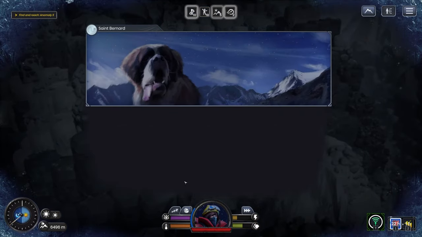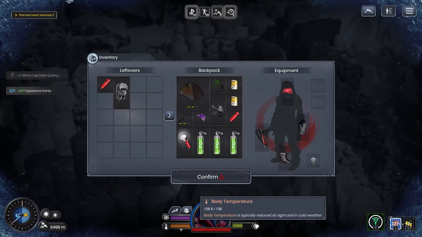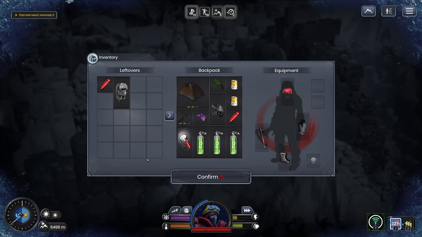Saint Bernard, my friend, thank you. High quality warm cap. Oh my god, I already don't need to worry about temperature. If I put that on, that's just going to be over the top. And some tea, which I also really don't need. I guess I'll eat a food and use an oxygen bottle.